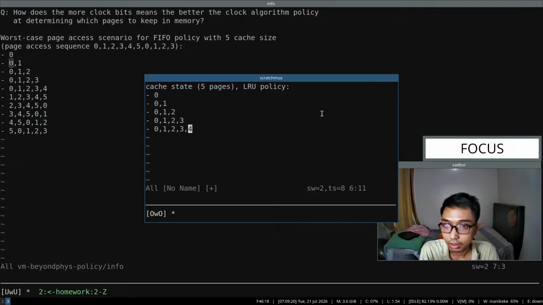Fill up the case, and then least recently used, right? Okay, if I do this, should I do the same thing?